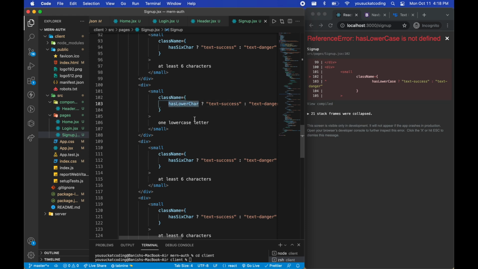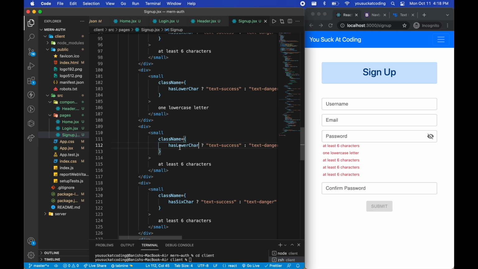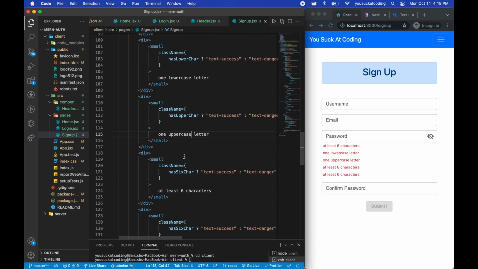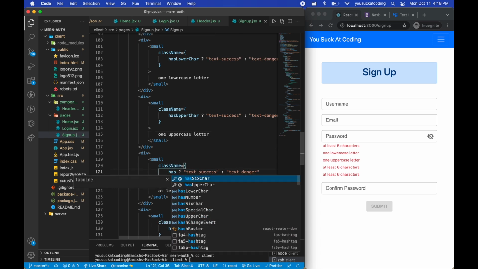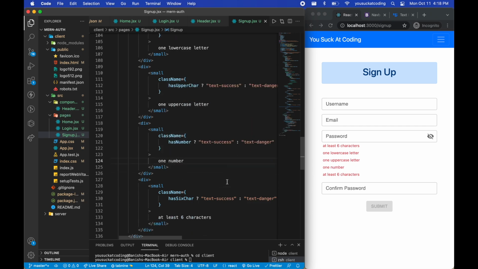Alright, similarly, we'll have 1 for the uppercase. So that would say has upper char. And the text would be 1 uppercase letter. Let's move on to the number, because has number, we want to call it 1 number, the label.